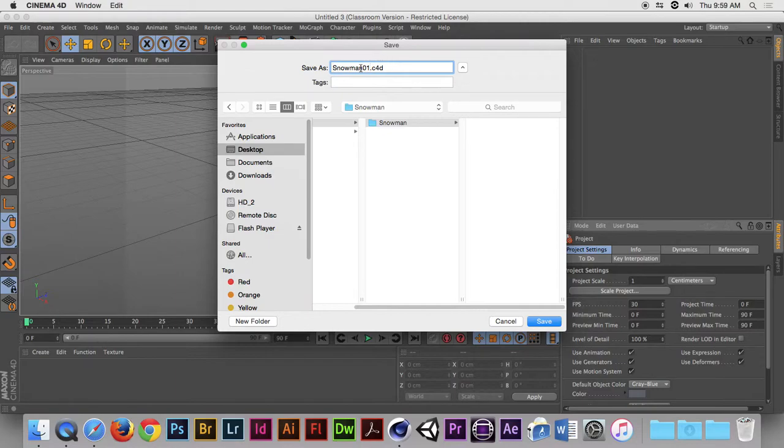Now, I'm giving the project an appropriate title according to the project I'm working on, and I'm also including 01. 01 is the incremental version of this project that I'm working on. And as I make significant progress, I'm going to increment this number. I'm going to bump it up so that I build in a history into the project production. So as I work, I'll end up with Snowman 2, 3, and so on. I'm not going to change the name when I'm done with the project. I'm just going to let whatever the final number be.